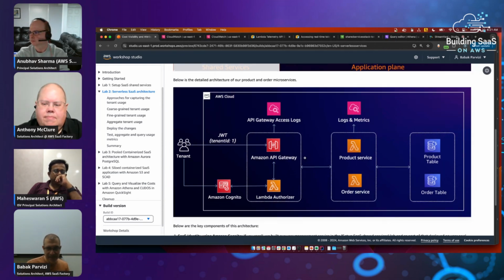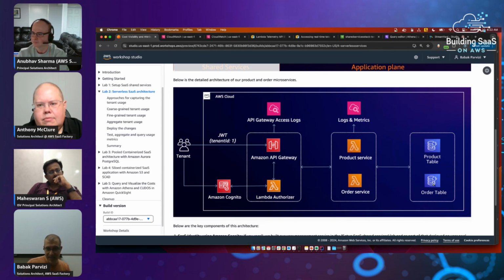And when you say coarse versus fine-grained, Babak, what do you mean by that specifically? So for the fine grain, we're talking more like, when we invoke this Lambda function, what was the exact billing duration during that time, or what was the max memory usage? Very specific metrics that you're capturing. For example, if we want to go into metered billing, we need to know those exact consumption metrics.